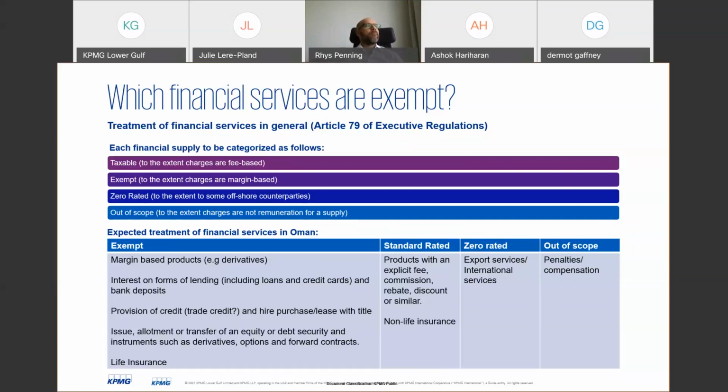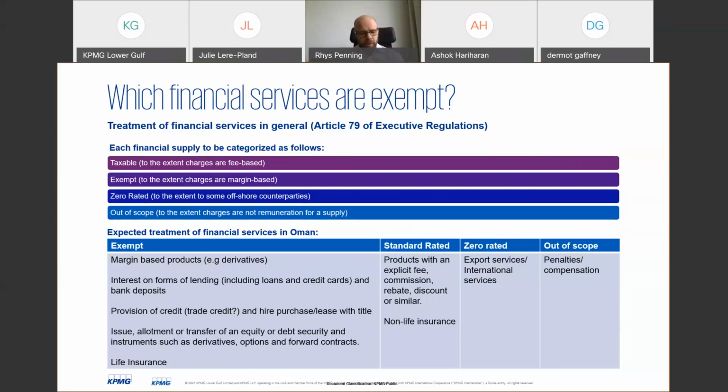Now, clearly, banks with a trading license or banking license and insurance companies will clearly be covered. And we also think, subject to some discussions that Ashok has been having with government, that it will also extend to entities registered with the CMA. So there'll be a whole heap of things that are outside banking and insurance industry, which will be within the ambit of Article 79, but equally some that are not, and will therefore not be exempt and fall into the standard rated territory. So that's the who might be covered, but what are covered.